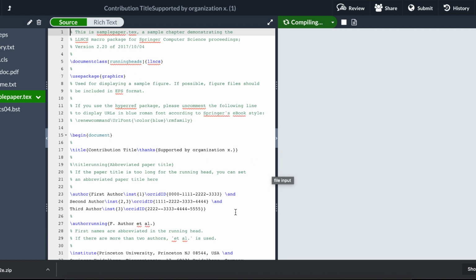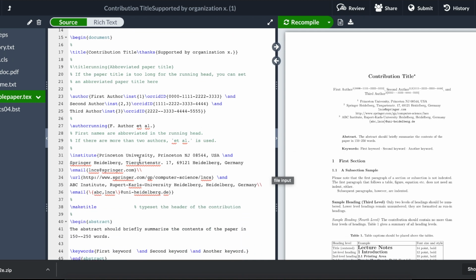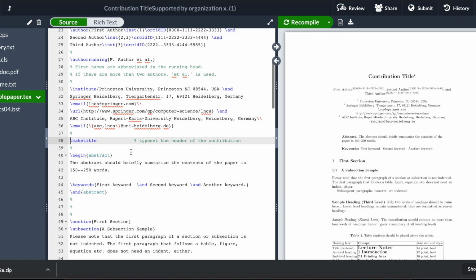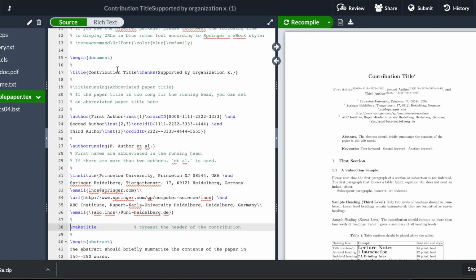This section you have to edit, and the output, meaning the PDF file, will appear on the right section. If you change here, let's edit this contribution title. Where is it? Okay, so here it is.